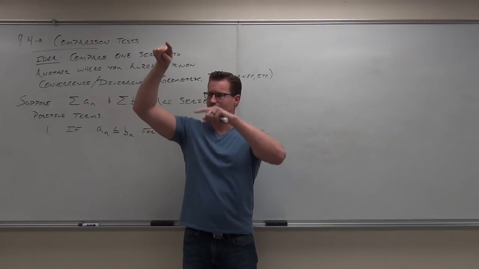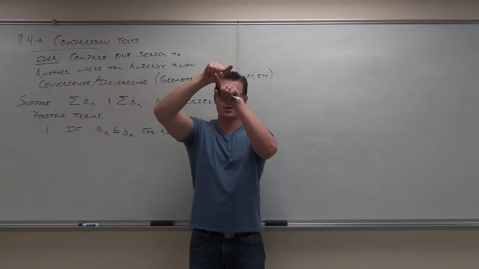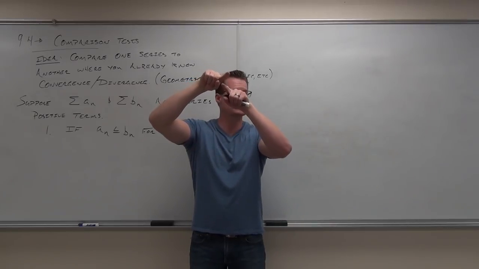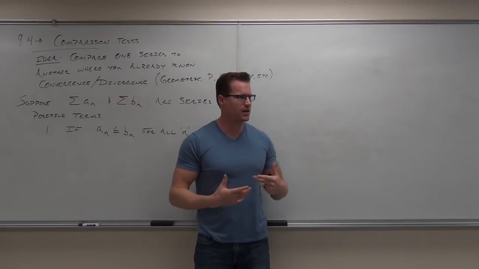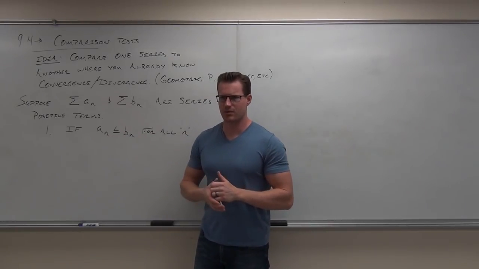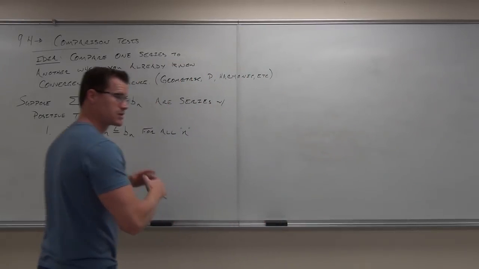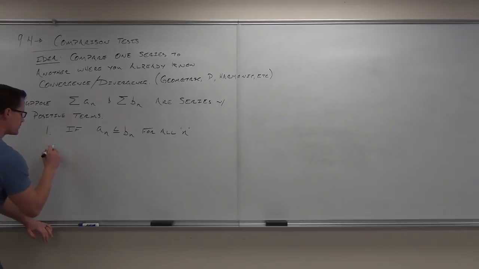So basically, if I have my B sub n like this, my A sub n is right below it or maybe equal with it, but it's never above it. Do you guys understand that idea? So term by term, A sub n is less than B sub n. Quick hit on if you're all right with that. Let's further suppose that B sub n, that series, converges.